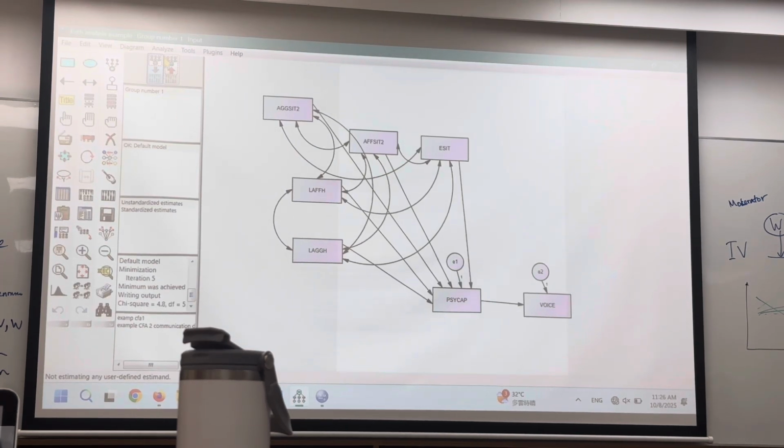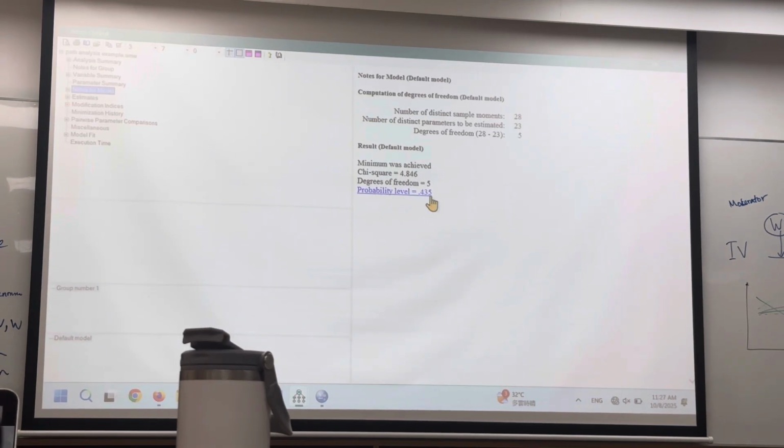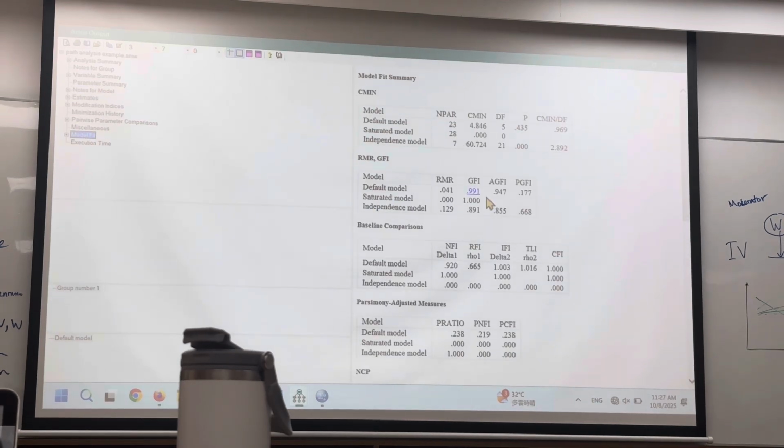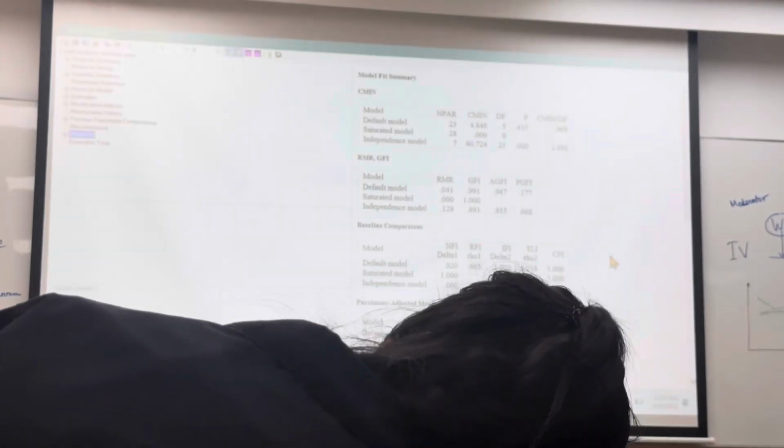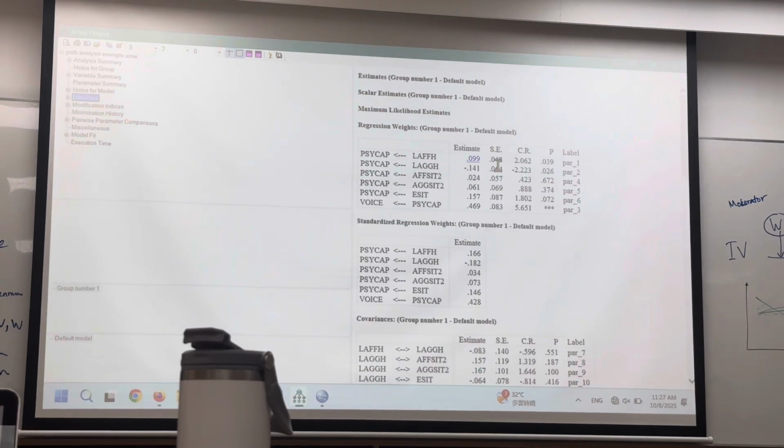Okay, it looks like everything ran smoothly. Let's see the result. First, the p-value is not significant, really very bad. The chi-square is smaller than the degrees of freedom, which is unacceptable, the worst. And the model fit, CFA1, is not perfect. It's too bad, this is the worst case possible, because I randomly made it.